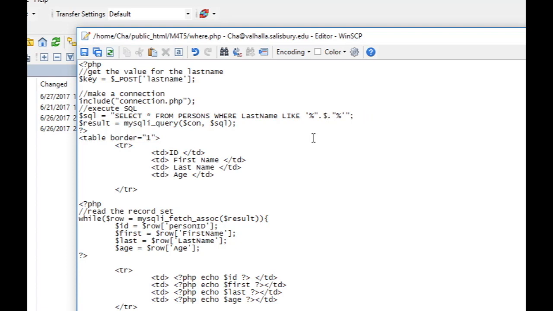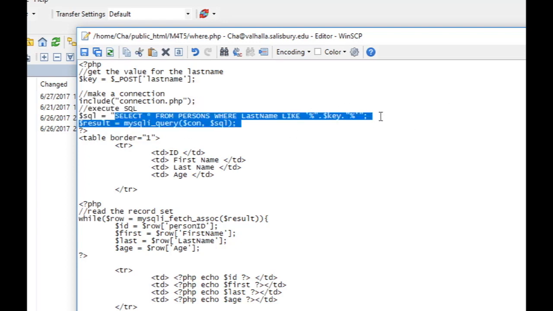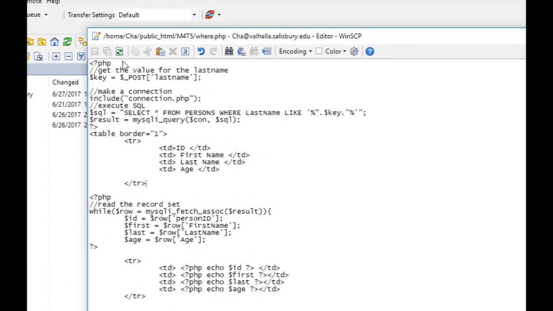Sorry, it's not last but key. So keyword, and then it's followed by another percentage sign. So you understand how we created this select statement? Okay, so now let's save it and let's test it.